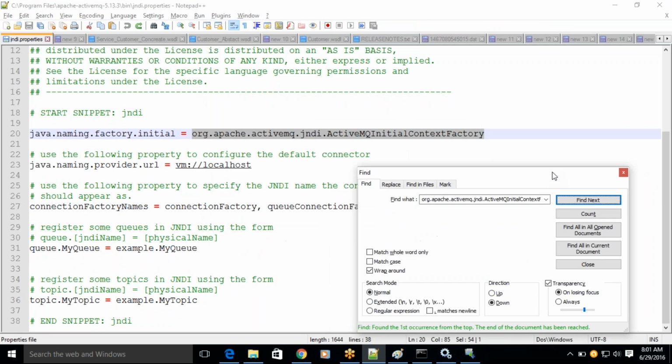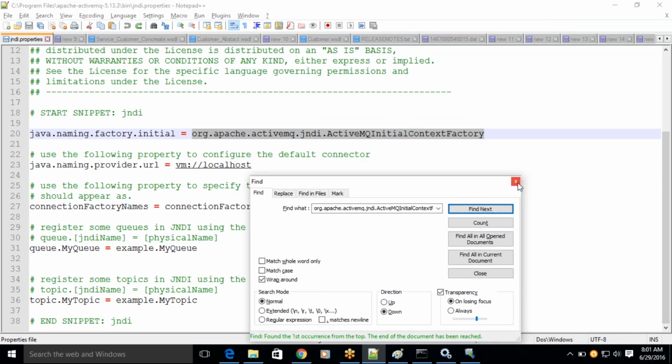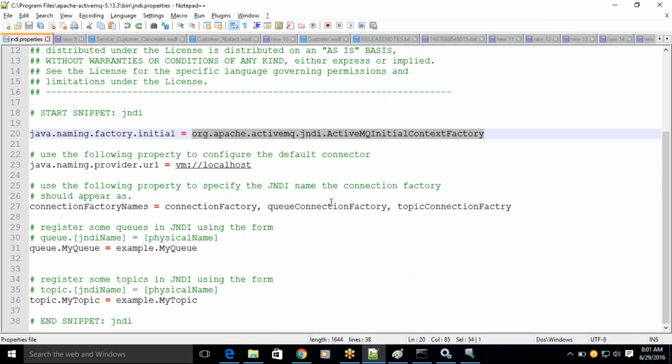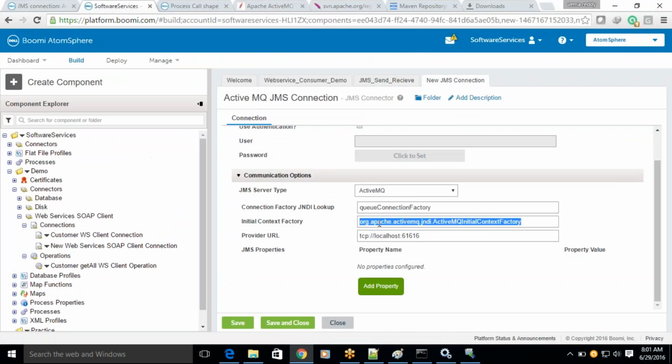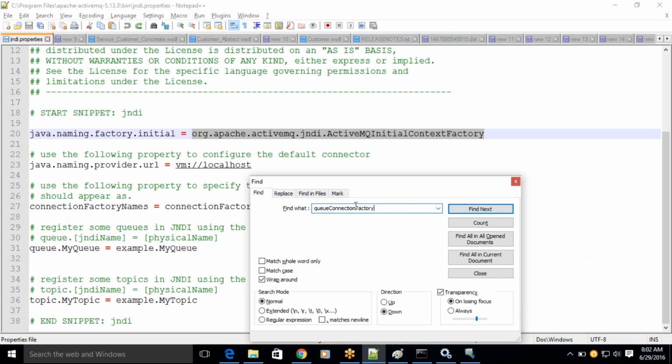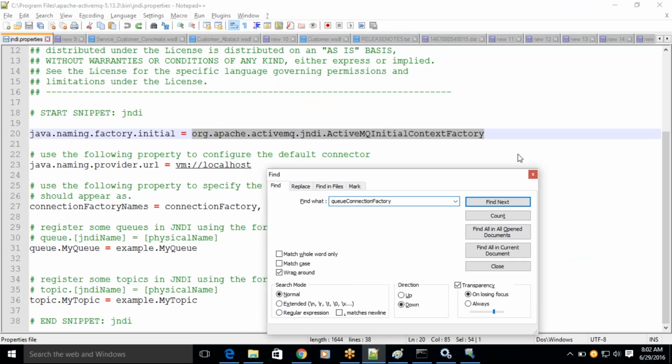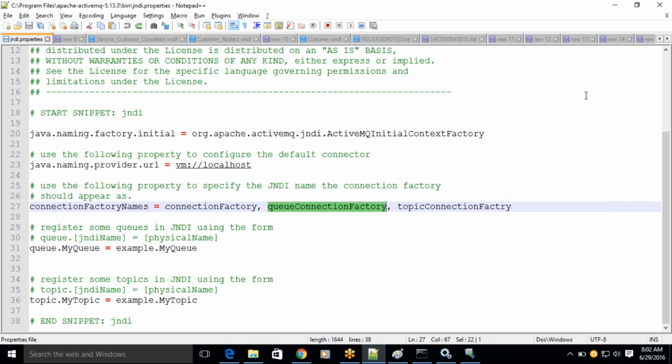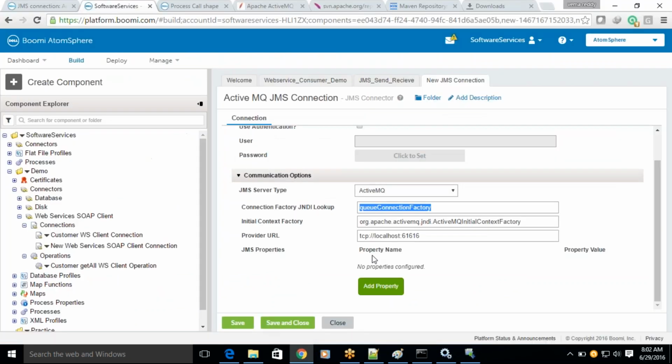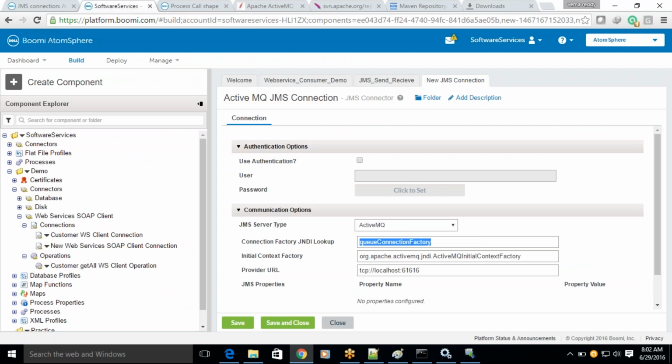You can see that with this context factory, it is able to find the server, and then it will try to look up whatever you give in the queue connection factory, whether this particular thing is there or not. If it is there, then based on that it can get the connection details as well as the queue and topic details. Okay, now we have done this one. Save and close.